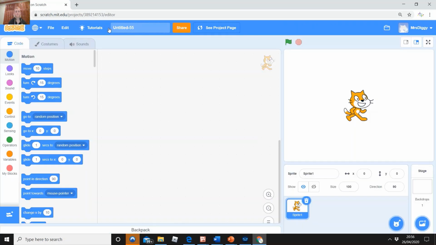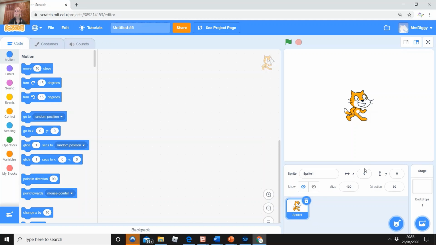So for those of you that have done Scratch before, you will remember that all the code is already embedded into these blocks. These blocks are all the different blocks that we're going to put together like a puzzle in the middle here to create our algorithms or our sequences of instructions that our characters will follow. The very first thing we need to do is just to set the stage ready to start. So we need to pick our backdrop and our characters.